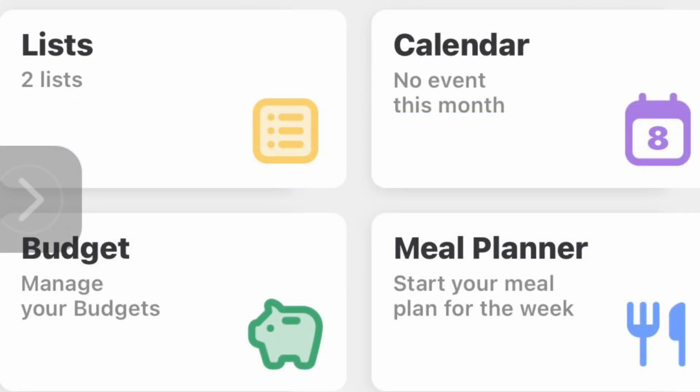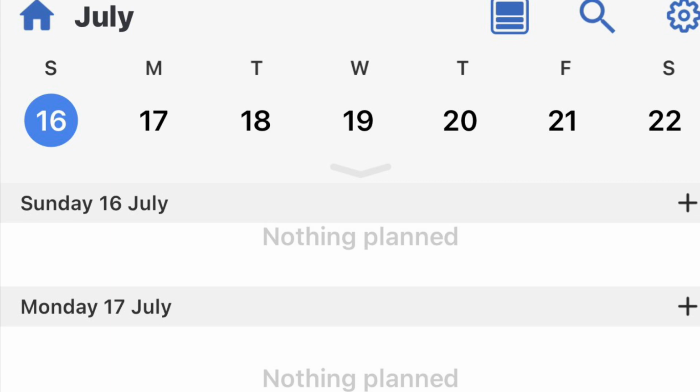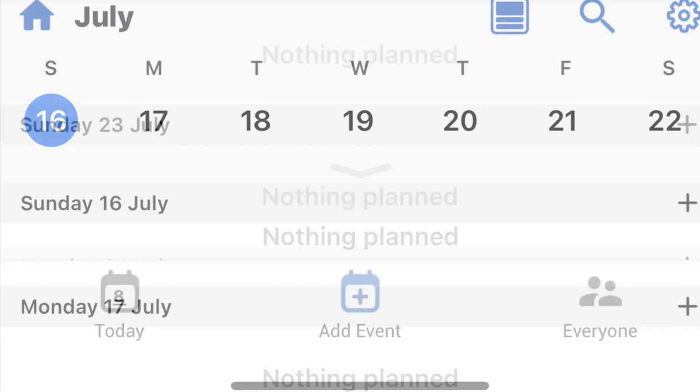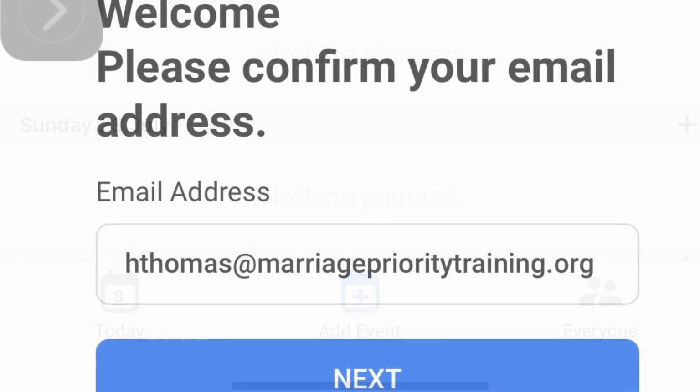Then you go and hit calendar in the upper right hand corner to start entering dates. This shows the bottom part of that same thing where it has other items that can be very useful. So now you're going to go to, in this case, July 16th to start adding items. You'll see that there's at least a week showing there. But you're going to start with the first one.